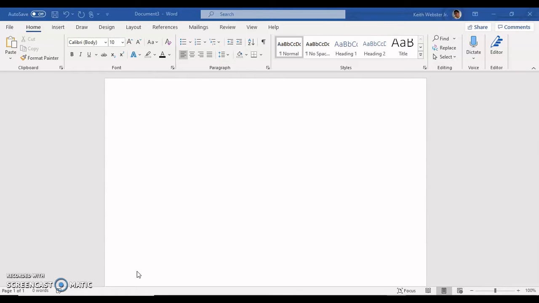So the first thing I'm going to show you is the Home Ribbon, which allows you to do a variety of options. For today's lesson, I'm just going to focus on the font size, bold, italics, underline, as well as the highlighting, text, and how to change the font color. So let's say I want to create a document, but I want to make the changes to a sentence for purposes of presenting this particular lesson.